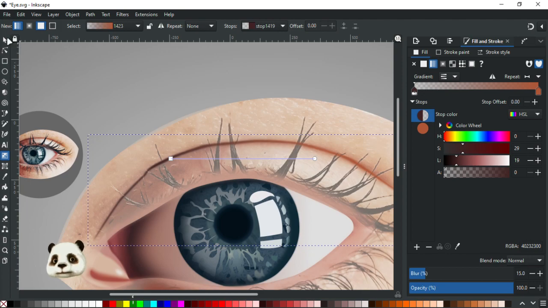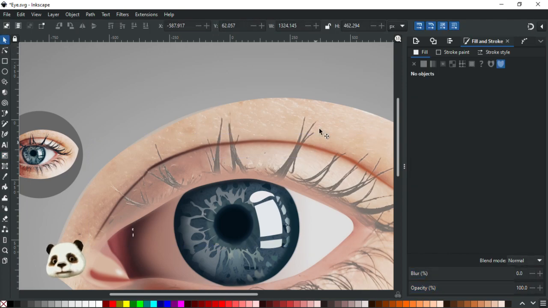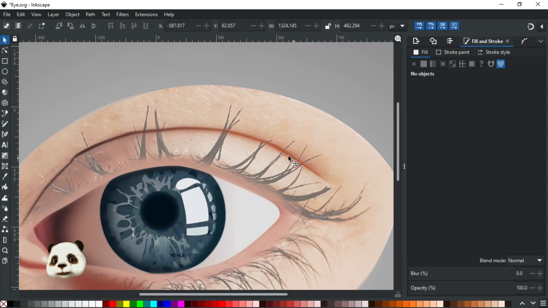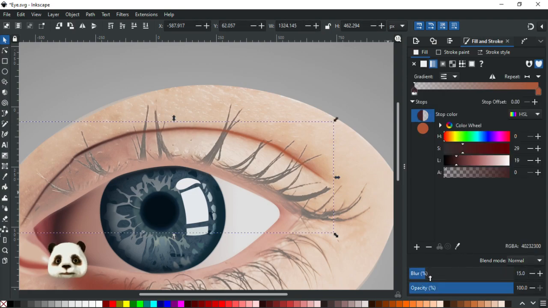So we now can control how much blurriness we have on this other side. So I can go with more blur. Is it working? Oh gosh, it's not working.